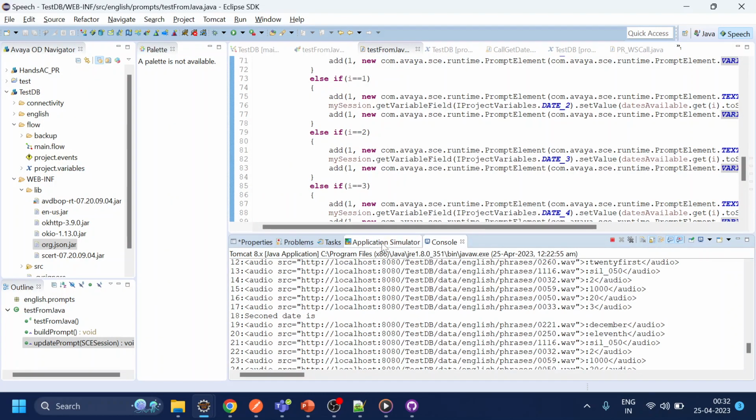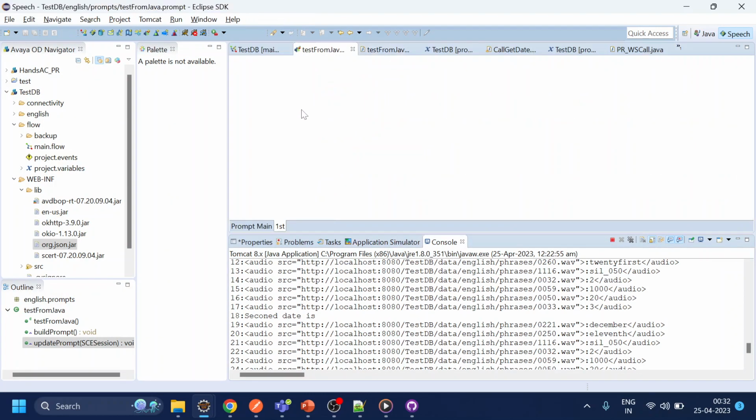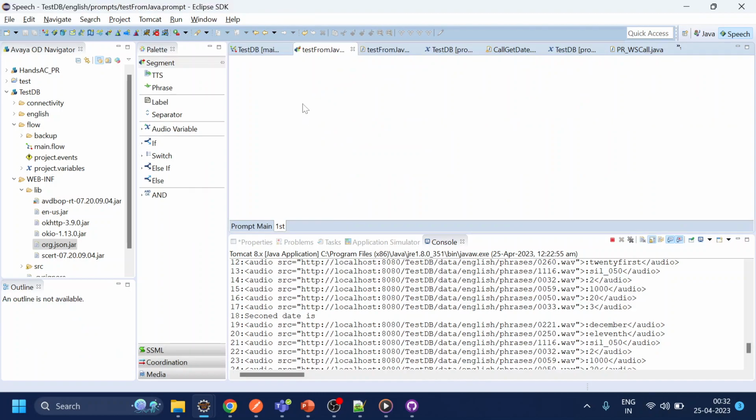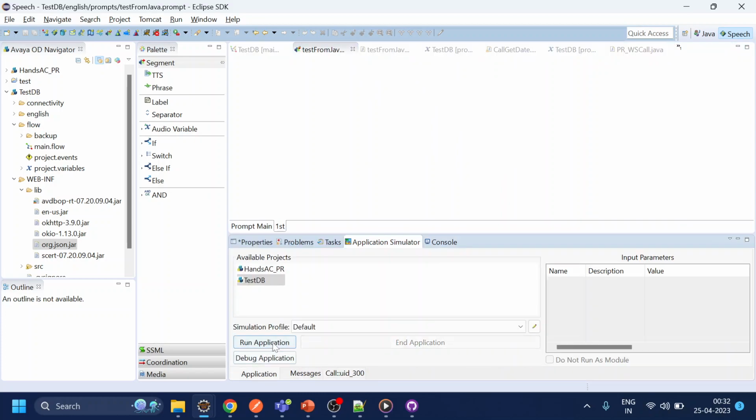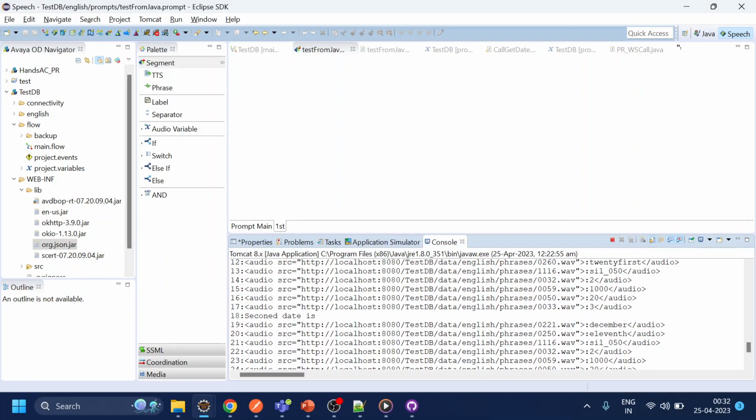So if you see over here, we received four dates and it has played all the four dates that we received. Okay, so this is how we are playing dynamically. It gets more challenging when we try to play, or let's say in the web service, we try to store it over there. That is also possible. But this is much easier and you can control the play style more from here. Okay, so let's give another try. Let's click on run. Let's see how many dates it gets this time, because it's just randomly received from the web service.